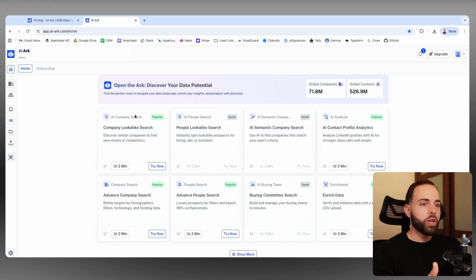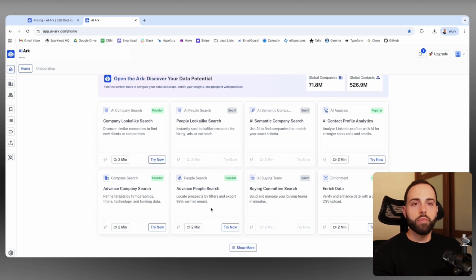These two at the bottom, which I would say are the main three searches that you're going to be using the most. Before we actually go into each of those, I'm just going to show you what all these different icons are on the left as well. So you have the home icon at the top. Then you have the company search, which is the same thing as just clicking on the company search right here. You have the people search, which is the same thing as the advanced people search box here.